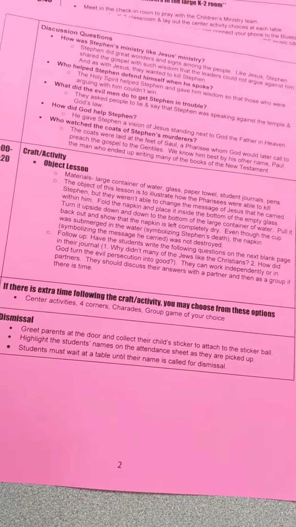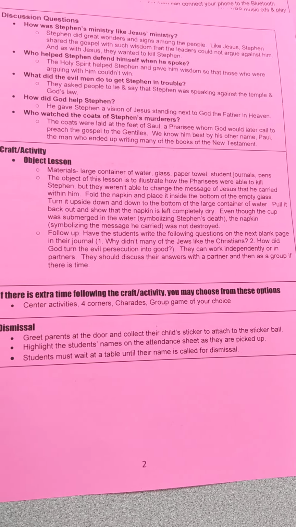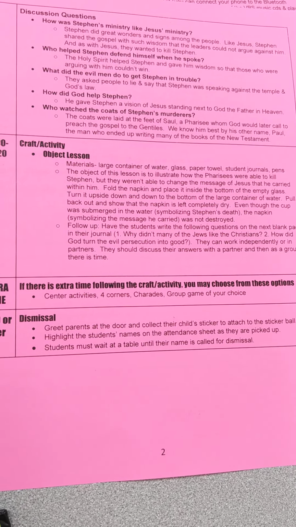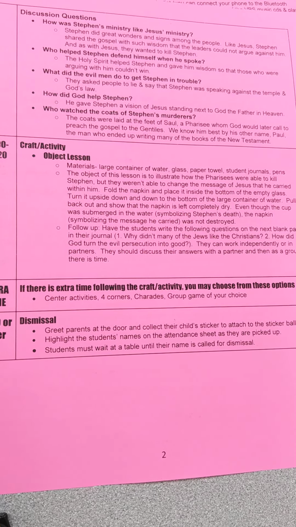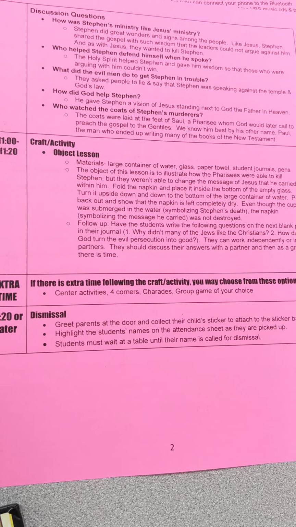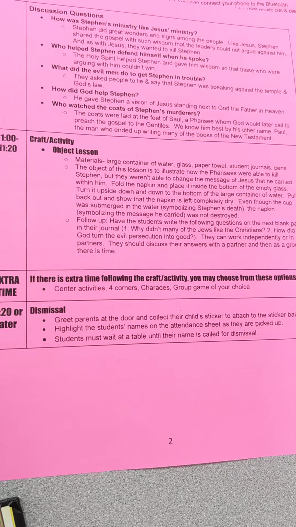Looking it up in the ESV Bible, here are the follow-up questions. These are always a jumping off point. I get these from either Old Story New or Long Story Short, which are the follow-up workbooks that go with our gospel storybook. And so you can use these as a jumping off point. You can add more, you can take away if you're not comfortable with it. And then following that, the groups have different crafts or activities.